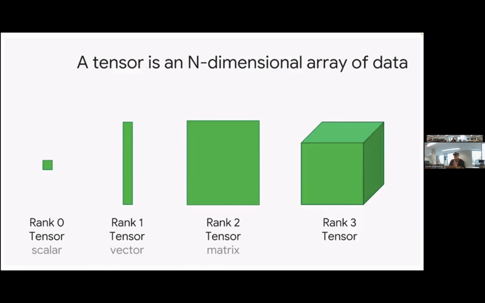And in deep learning, what you're really doing is moving tensors around and between layers, performing operations on those tensors, transforming those tensors. So much of your time when you get into deep learning is working with tensors and understanding the input shapes of a particular layer, what kind of tensor shape it expects and what kind of tensor shape it needs to output for the next layer. And so you spend a lot of time working with that.